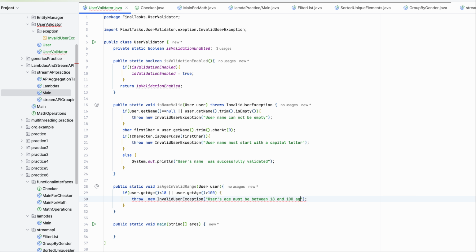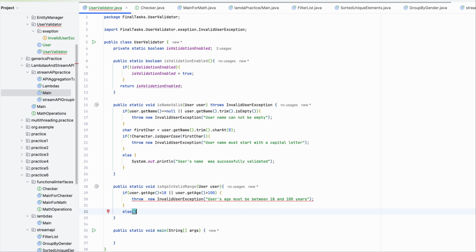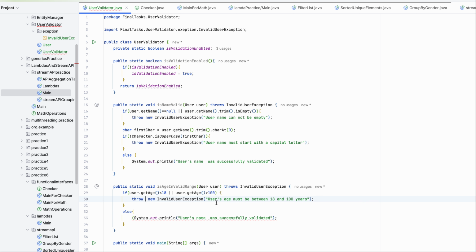Yes. Yeah, okay, and else. And else, so okay, let's add an exception to the method signature, right?